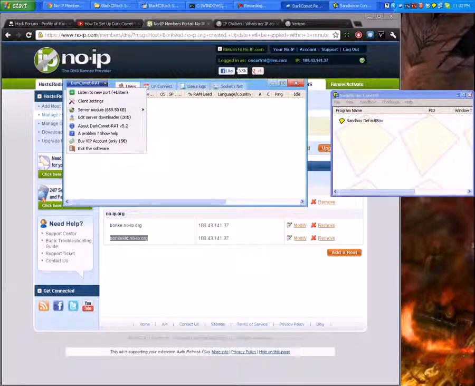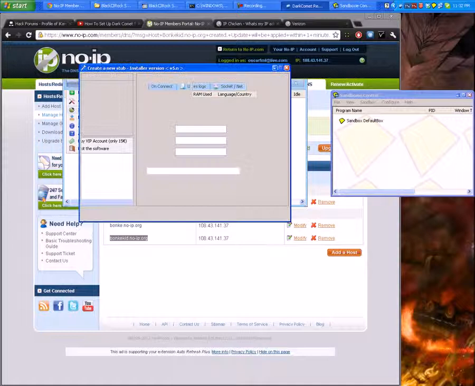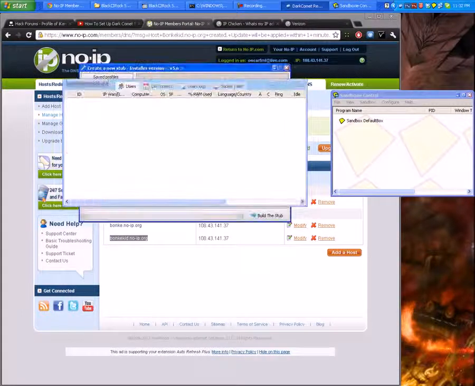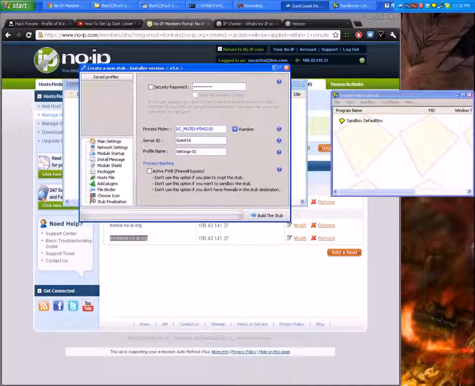So now time to edit the server, or make it. Go to full editor or mini editor, whatever you want, doesn't matter. Full editor just has more advanced things. It's actually pretty easy. Alright, so hit that random button. You could put anything you want, so you don't have to copy. So for this, I usually just put HF, then main. Like I said, you don't have to put this, just if you want.